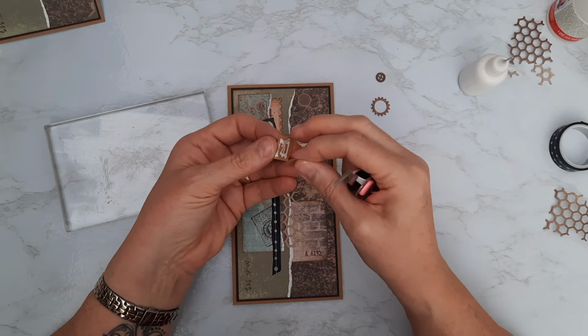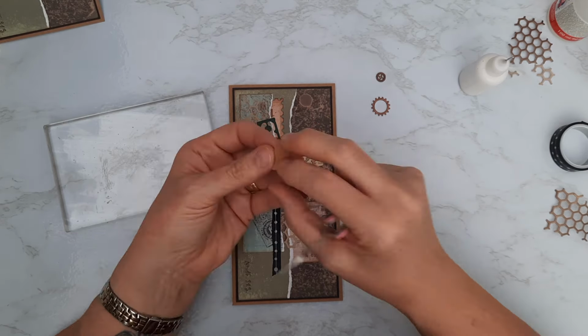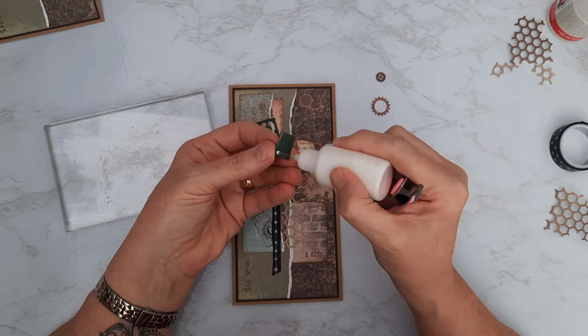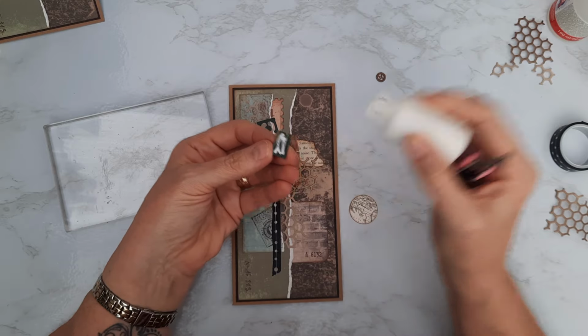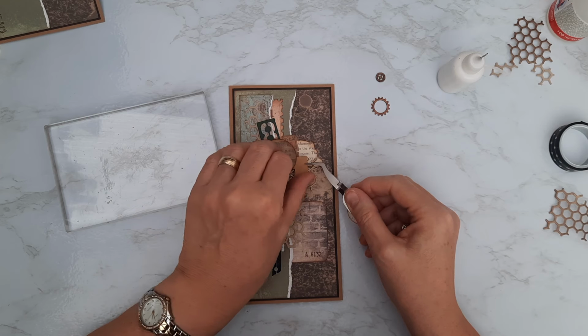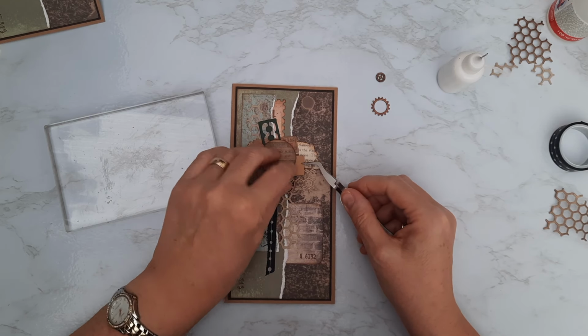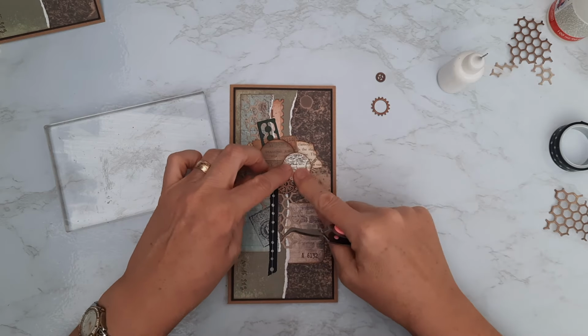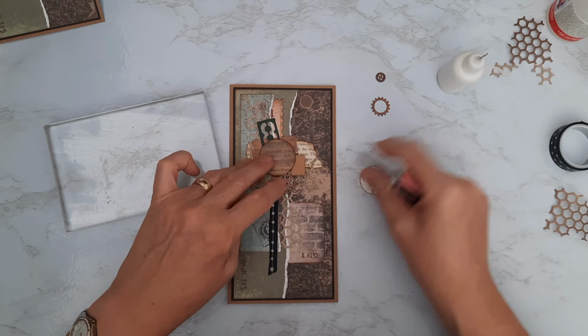I just don't like seeing the white foam pads sometimes, especially when it's something like this that's in darker colours. And then all I'm going to do is add some glue underneath there, and we're going to position this one and tuck it right sort of under the edge here, so that that one's got somewhere to sit. There we go, that's much better.